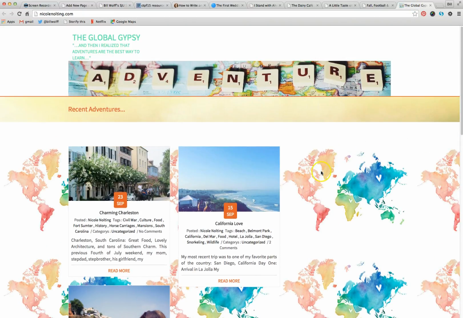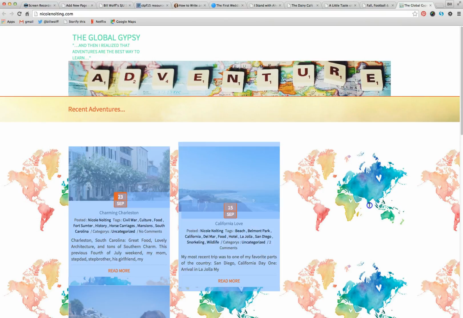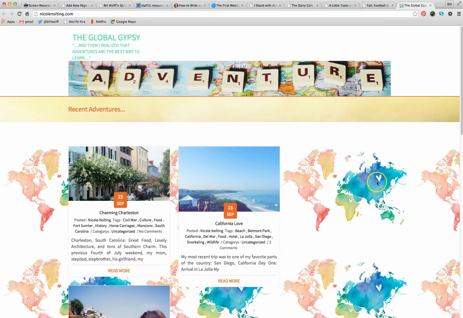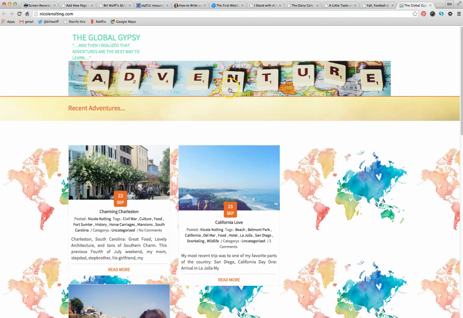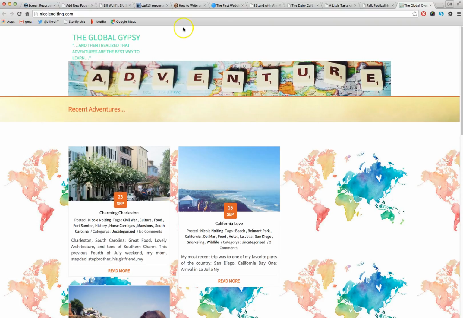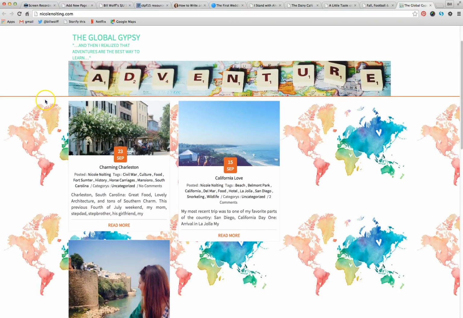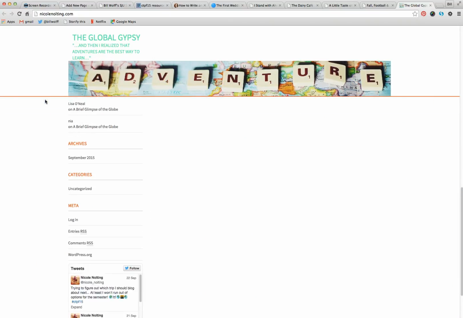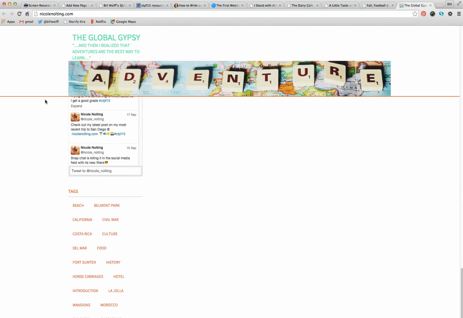Okay. I like that you've figured out how to add these background images, and this is really quite nice. It's a nice little watercolor with the hearts and stuff. But it is a little cluttered and it's a little distracting. And this static header really cuts down on your screen real estate, especially for users who don't have giant browsers. This could take up like half the screen. So I would encourage you to find a different theme. Okay. First of all, one that allows you to do a little bit more with it.